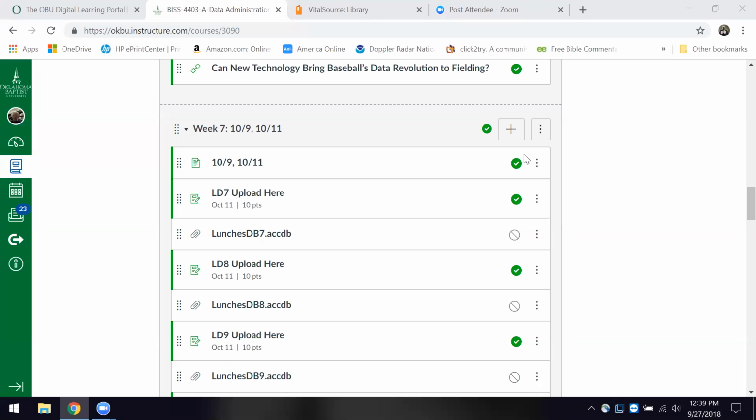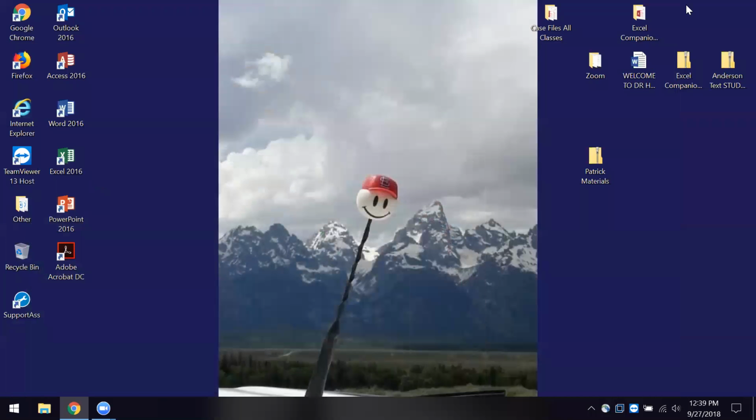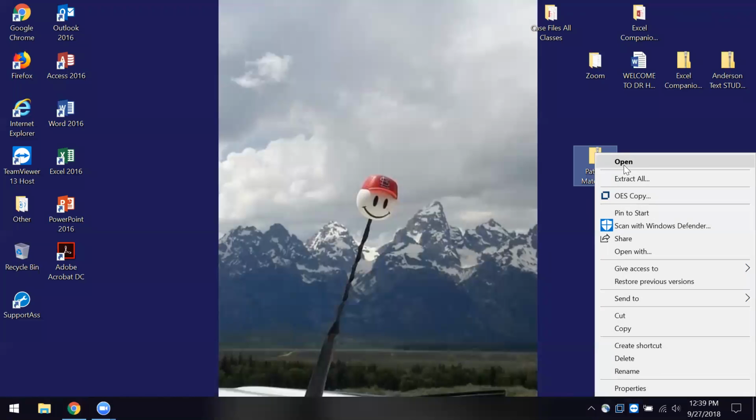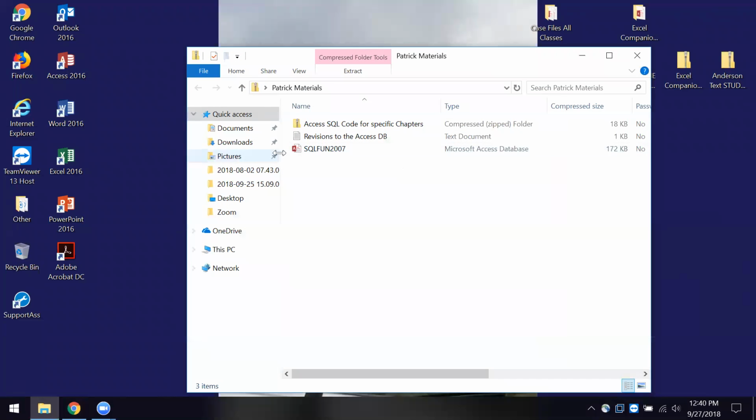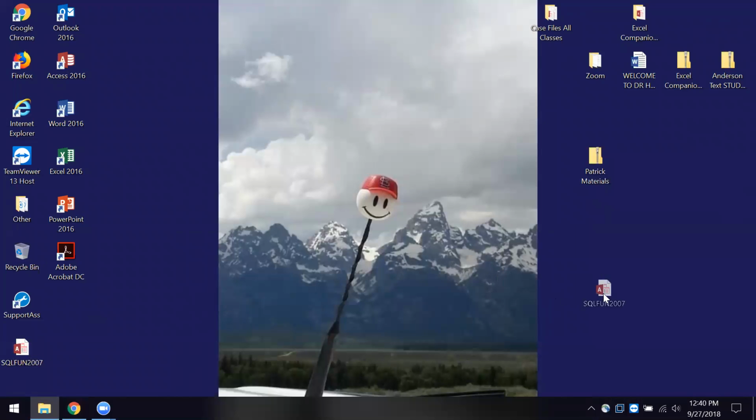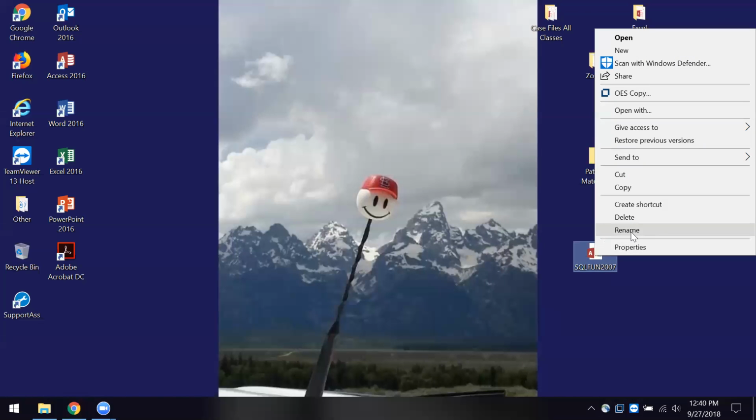Well, I want to do this. I've got the lunches database 7, and you can upload that there for your credit when you get ready. But I'm going to go ahead and download the Patrick materials to your desktop, okay? And then let's take that Microsoft SQL fun file and put it on your desktop, and I'm going to rename it.